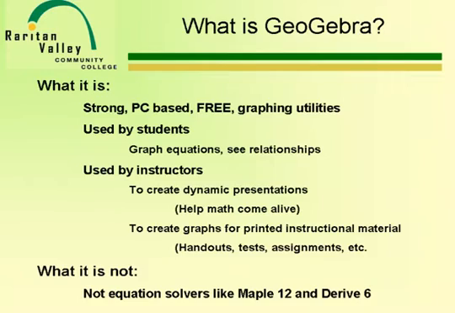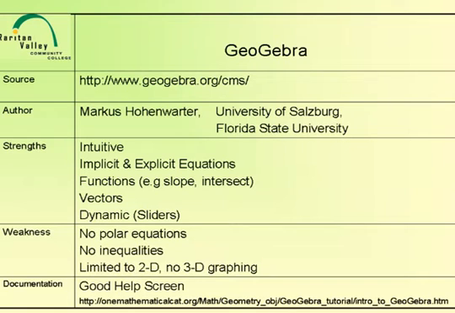What it's not is an equation solver. It's not Maple 12, it's not Derive 6. It does not help you solve equations. GeoGebra was invented by Marcus Hohenwater. He was originally at the University of Salzburg in Vienna and now is at Florida State University. He continues to maintain the software.